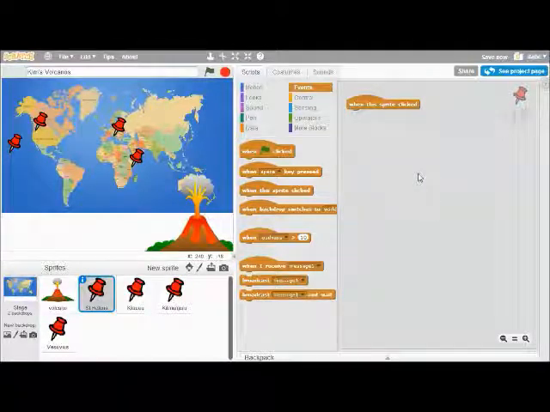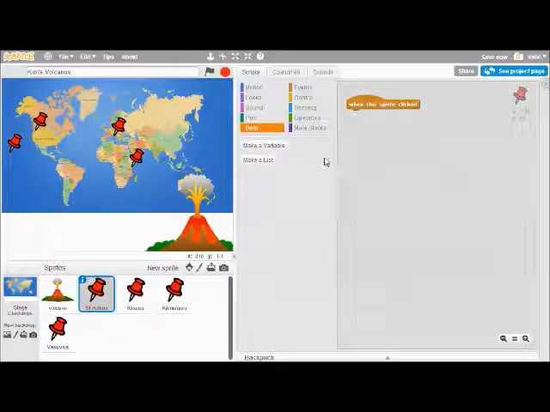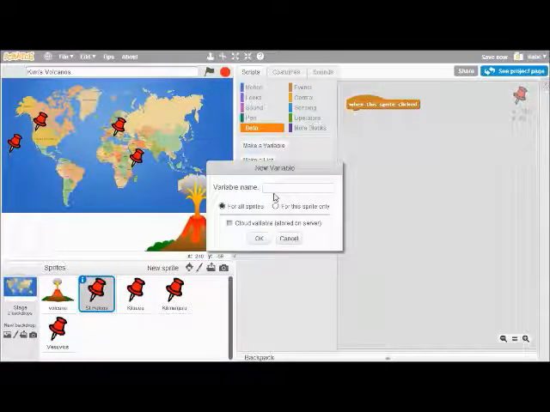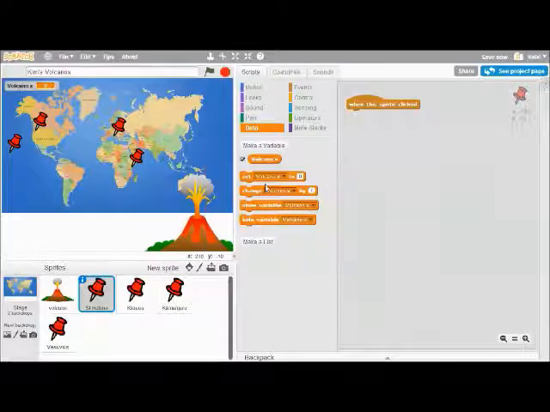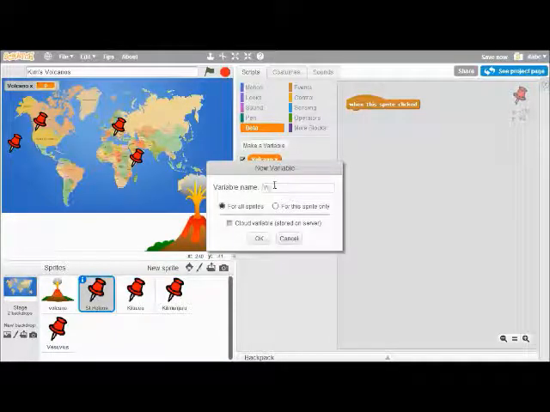The way in Scratch, without knowing too much about geometry, the way that anything knows where it is or where it should go is using X and Y coordinates. You don't have to know a ton about that, but just know that every sprite has an X and Y location, and we're going to store that. So first, the way I would store that is to create a variable under the Data menu. I'm going to call it Volcano X. I'm going to use the defaults that are here. I'm going to make another one for Volcano Y.